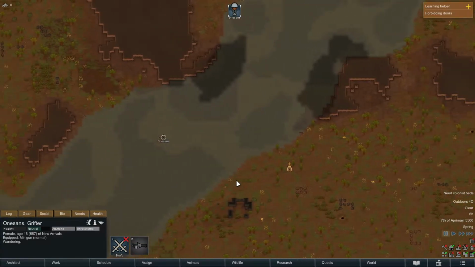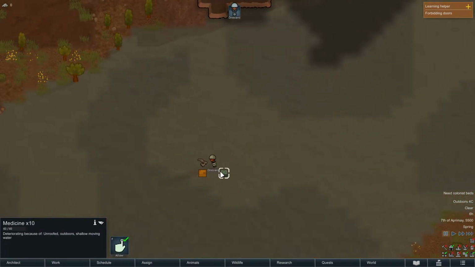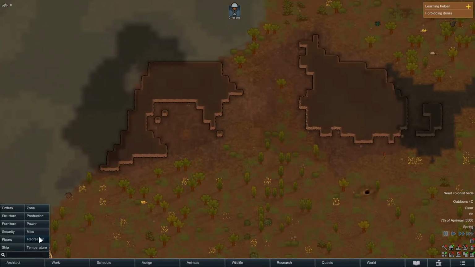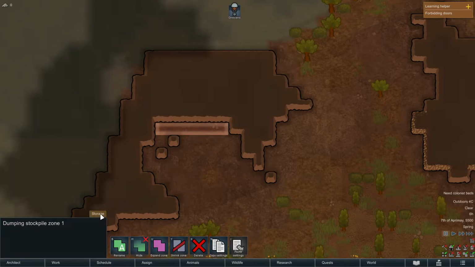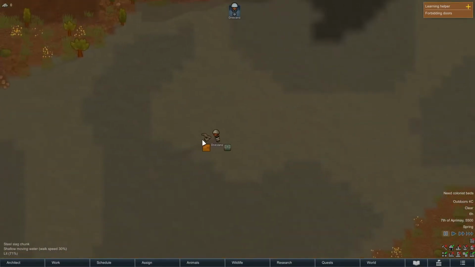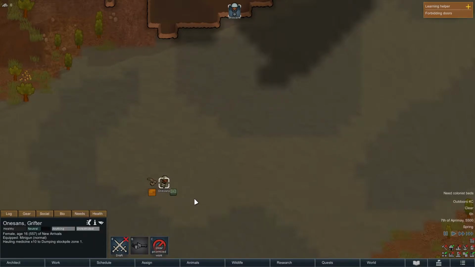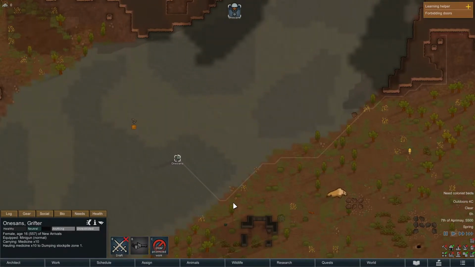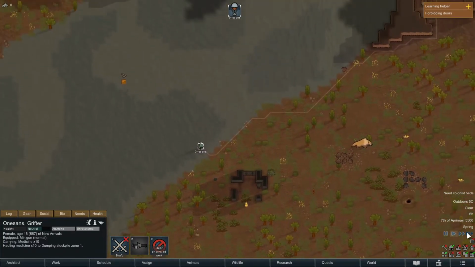Alright. Okay. First order of business. Just gonna create a random dumping zone here. Allow everything. Just for the sake of getting this stuff out of the water. Try to say an abridged reference, but failed. I don't even know what that is.